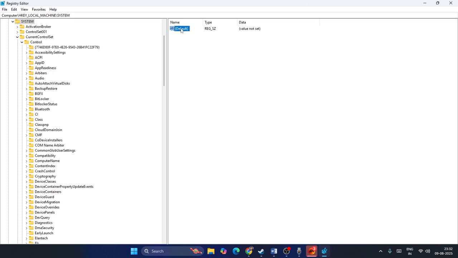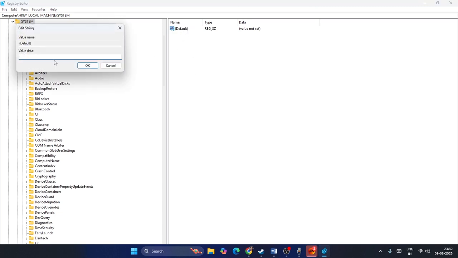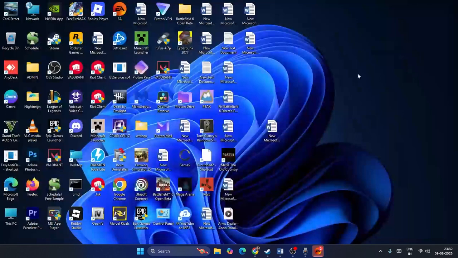You will have a long numerical value there. Before that, you have to type 25.1013.04. Just type this value and go for OK. Once you're done with this, close everything and do this for every value. Then check whether it works.